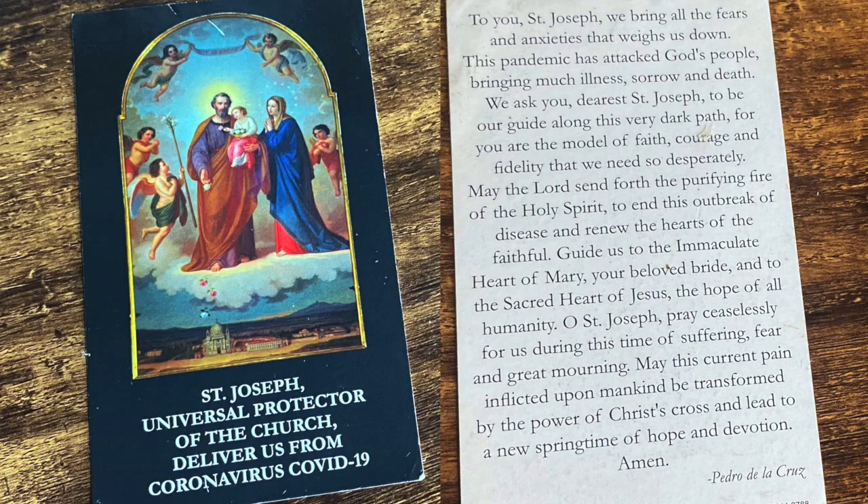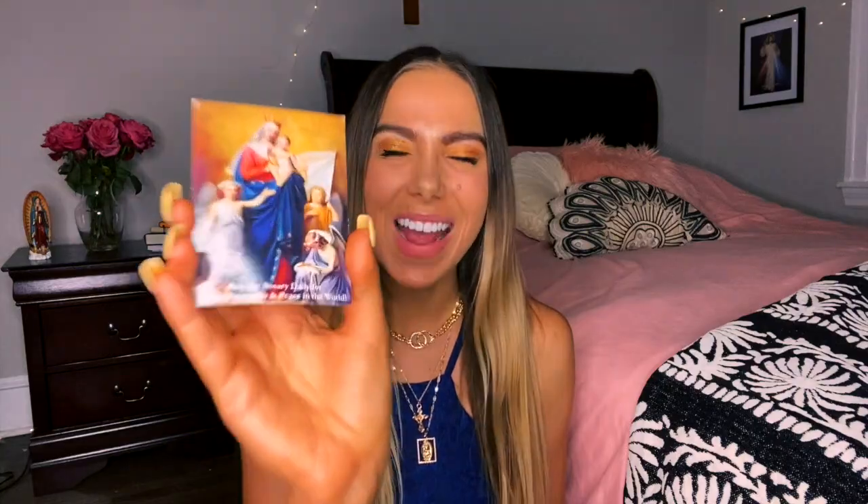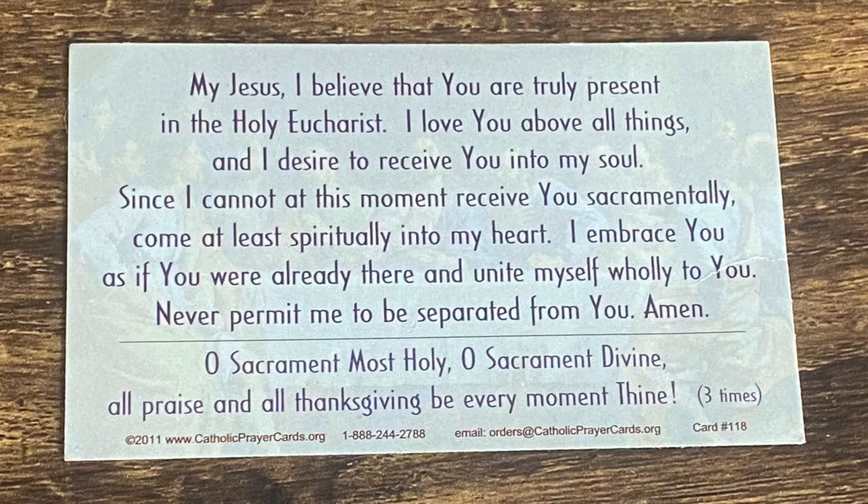This one is Saint Joseph — we're currently in the year of Saint Joseph. 'Saint Joseph, universal protector of the church, deliver us.' Then I have Jesus with the Eucharist making the super iconic hand sign, and then this is Saint Ignatius of Loyola. Mary, crowned queen in heaven, with some angels — this is my second favorite prayer card, so definitely pause and read. Then we have the 12 apostles at the Last Supper — the first Eucharist. I'm going to read the prayers on this right now because it's my absolute favorite prayer card — so beautiful.